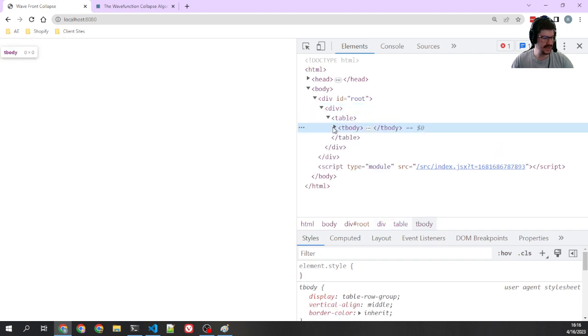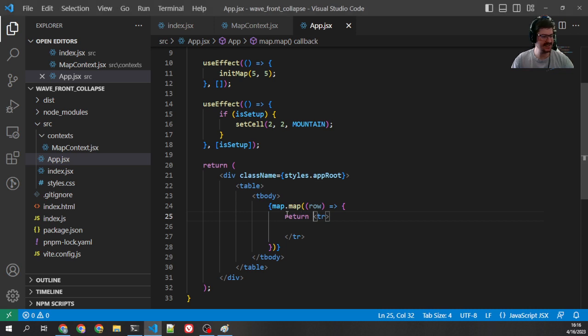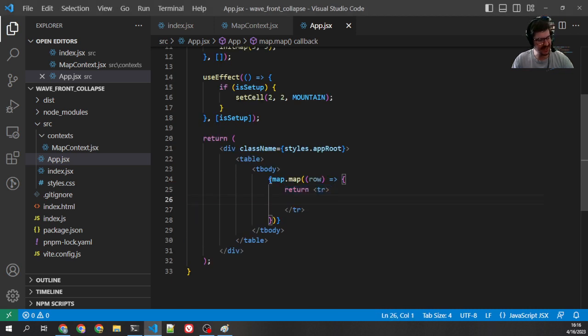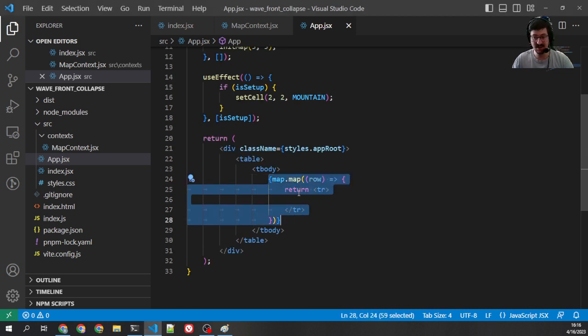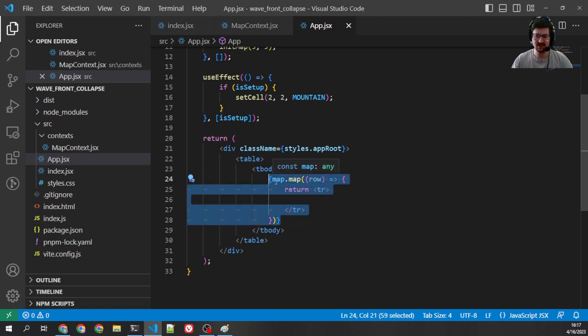Now if I look inside this table, you can see I have 5 table rows. I have a row for every single map row. There's nothing in them yet, but we'll get to that. This gives us the ability to have, inside this property, basically a loop. This is why React kind of got popular with the ES6 stuff, because before map and forEach existed, you couldn't do something like this very cleanly.